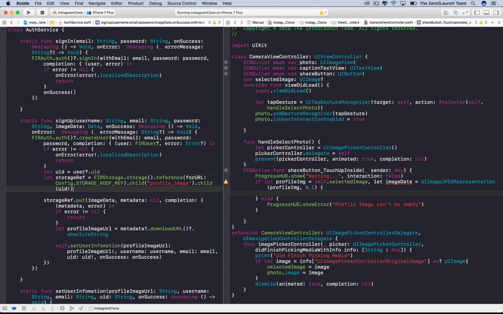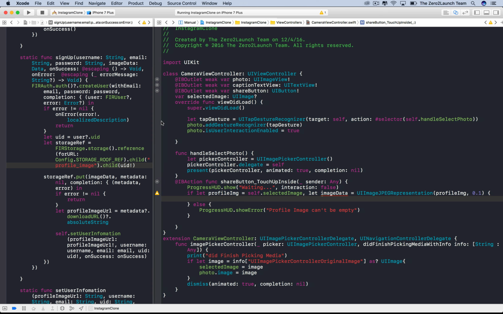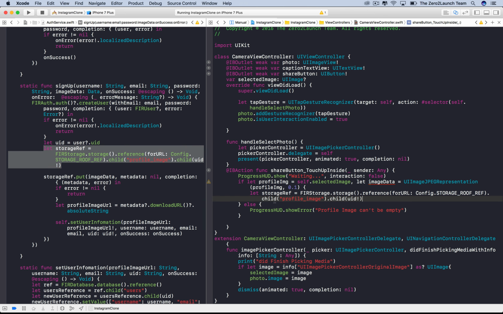It's like directory structure in your computer. You have a root folder with a subfolder containing all profile photos. Each is named using the current user ID. We investigated that thoroughly before. This is just a brief summary. Now, similarly, we'll also specify where on the Firebase storage we want to save this new posted photo. Under the root folder, instead of the profile image folder, we'll use a post folder to store all photos of the posts. The relative path will be a bit different. By the way, we need to import the Firebase storage library in order to use these methods.